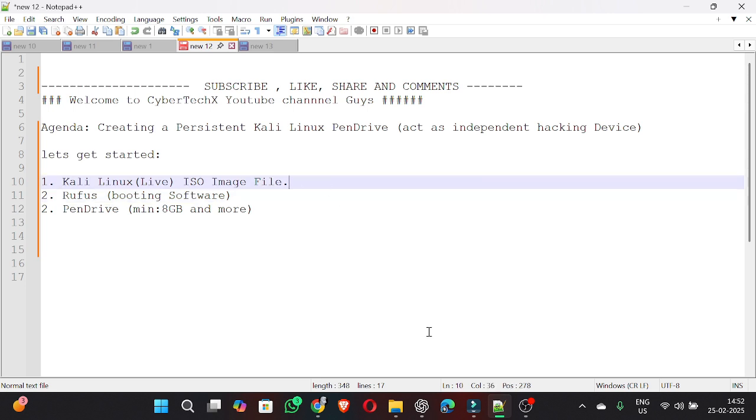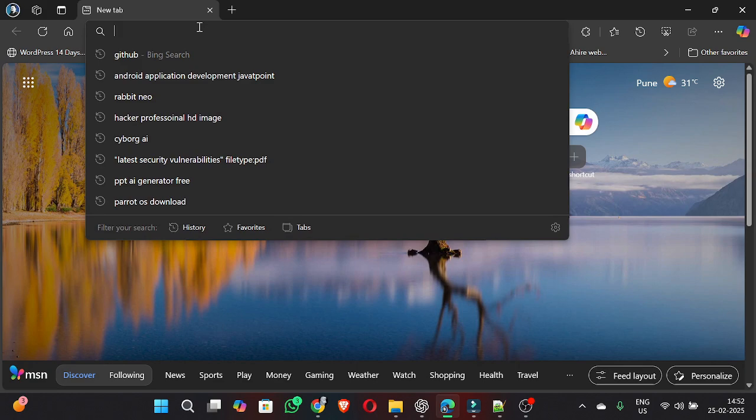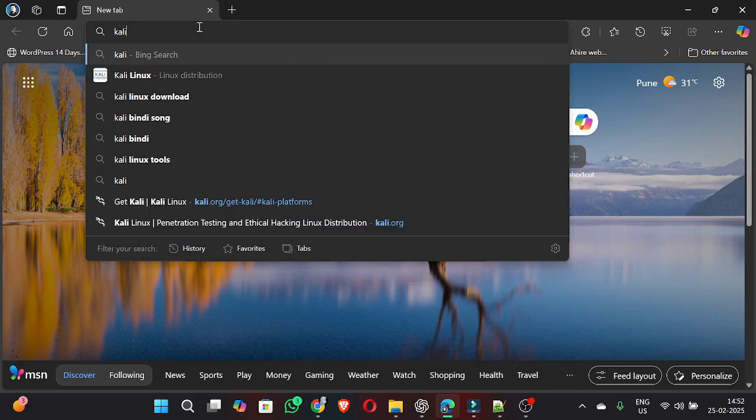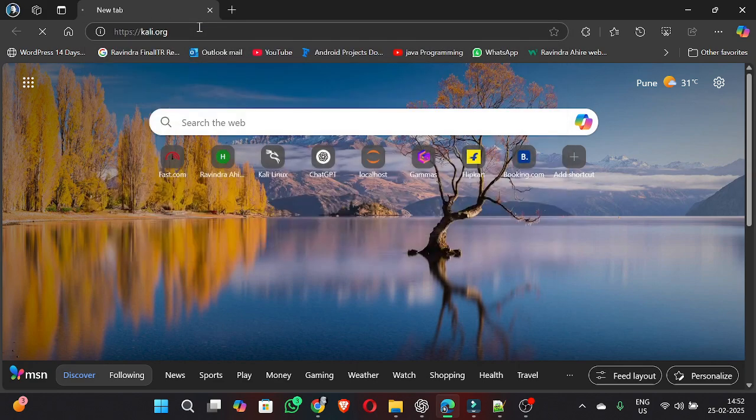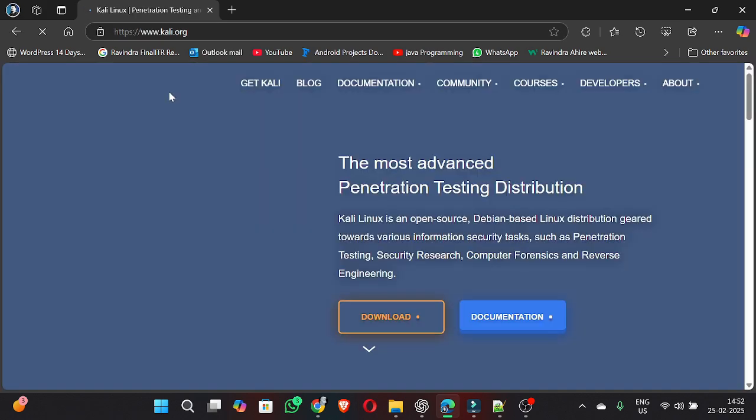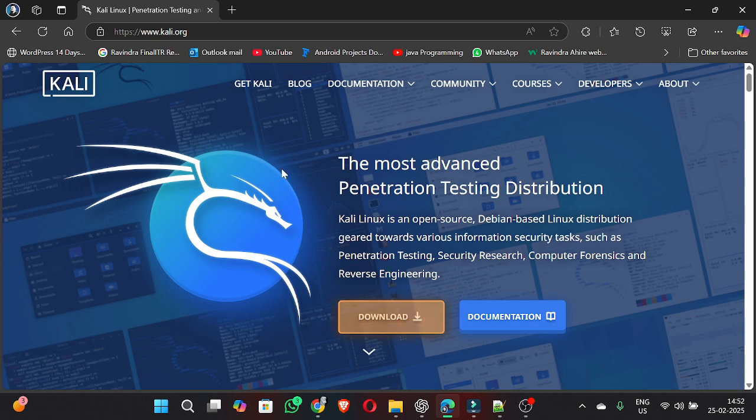So let's download it. Open browser and just simply type kali.org. On this website, click on download.